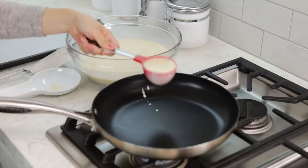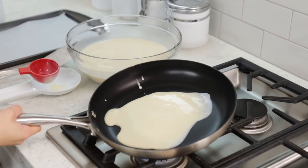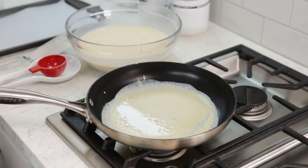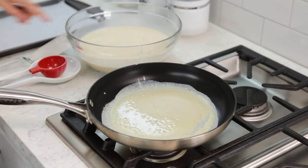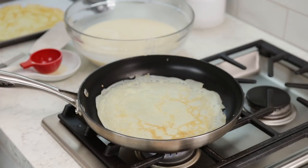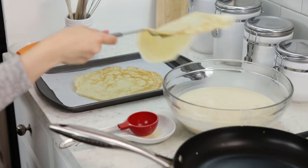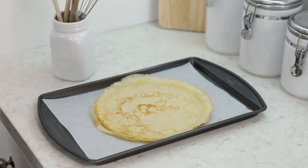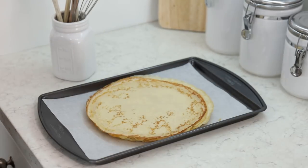Using the measuring cup, scoop the batter into the middle of the pan and quickly swirl it around in a circle to cover the bottom. Cook until the edges are slightly browned, which usually takes about 1 minute. Flip the crepe over and cook for an additional 30 seconds or so. Carefully remove your finished crepe and place it onto a baking sheet. And lastly, repeat this until you have 20 crepes.